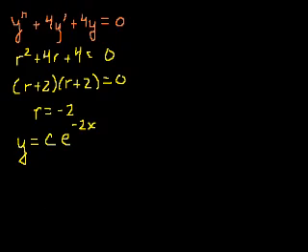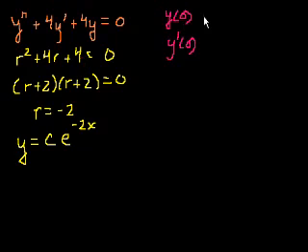And if someone wanted a particular solution, they would have to give you two initial conditions. The two initial conditions we've been using so far are what y of 0 equals and what y prime of 0 equals. They could give you what y of 5 equals, who knows? But in general, when you have a second order differential equation, they have to give you two initial conditions. Now the problem with this solution, and why it's not the general solution, is if you use one of these initial conditions, you can solve for a c, right? You'll get an answer. You'll solve for that c. But then there's nothing to do with the second initial condition. And in fact, except for only in one particular case, whatever c you get for the first initial condition, the equation won't be true for the second initial condition.